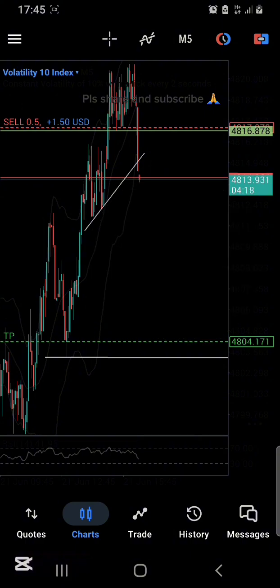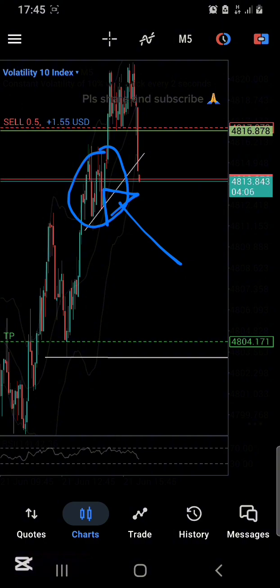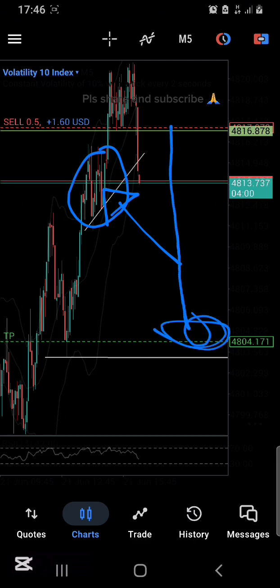Now let me show you something, guys. This thing is called step candles. Step candles are what lead the market to actually fill its orders, guys. It is called step candles in the market. So this is actually it. This market is going at least to this point before we can check the next decision the market will make. So this is how to trade, guys. This is Mamba XP, guys.